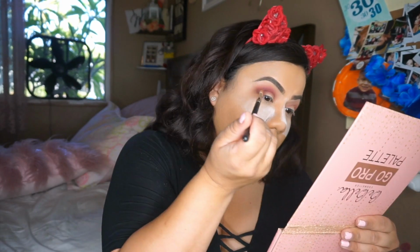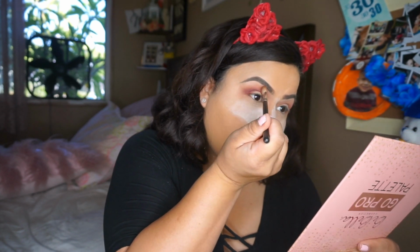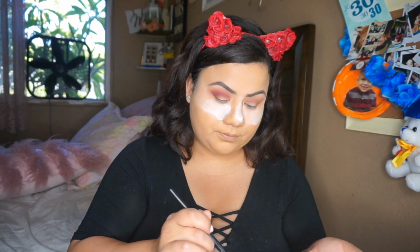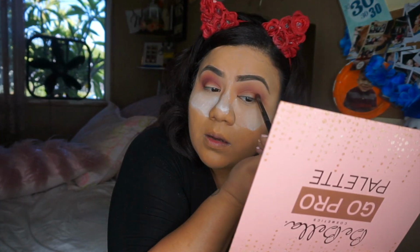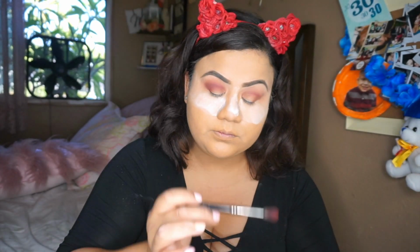And when I want to go back and blend it more, I go in with the brush that I previously used and I don't put any more product on it. So if you see me switching out brushes, it's because I'm trying to blend. So I'm going to do the same to the other side with that berry color.